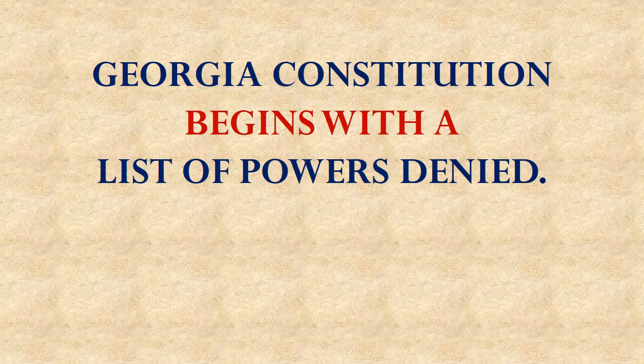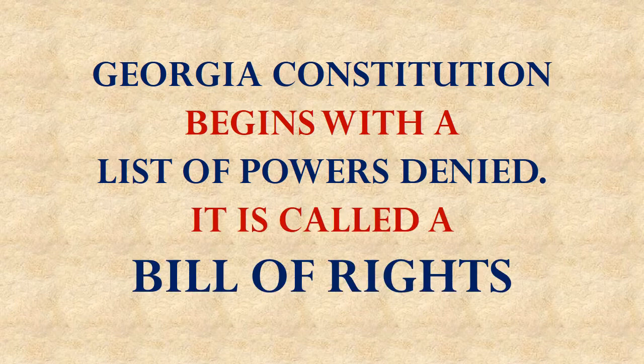So a way to think about this is that the Georgia Constitution begins with a list of powers that are denied to the state government. There's this presumption, because it's a state, that it has the police power to do just about everything. So they're going to get right off the bat with a list of things that the state government is specifically prohibited from doing. And that is what a Bill of Rights is called, whether it's beginning the Georgia Constitution or added as amendments to the end of the United States Constitution. A Bill of Rights is a list of things that the government that it's attached to is not going to be allowed to do.